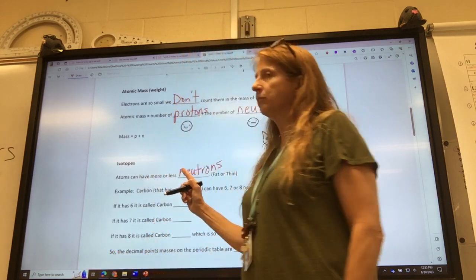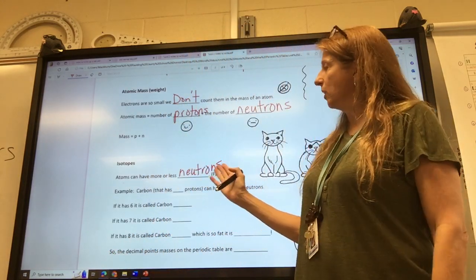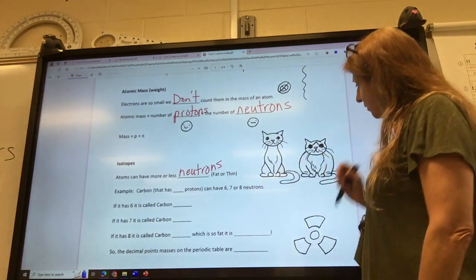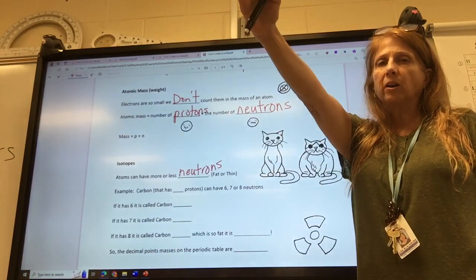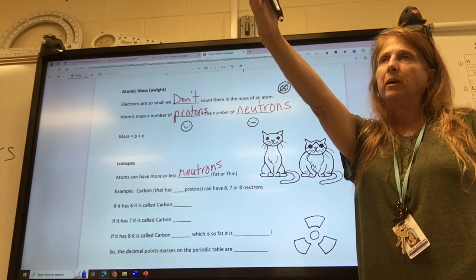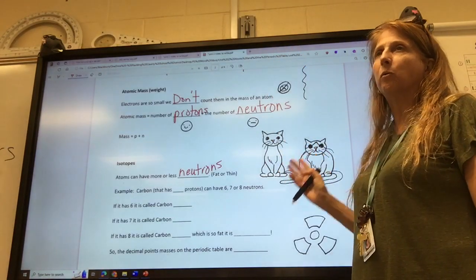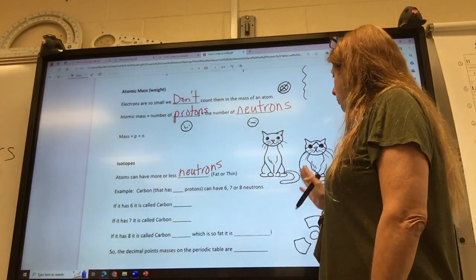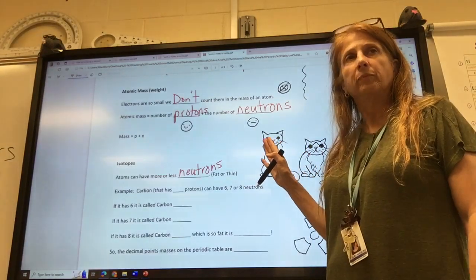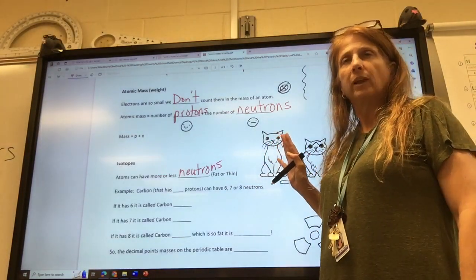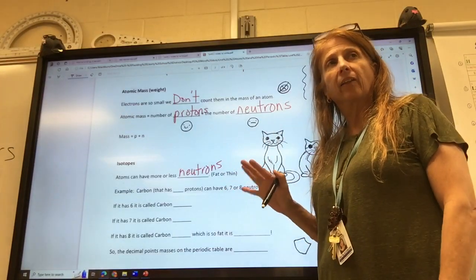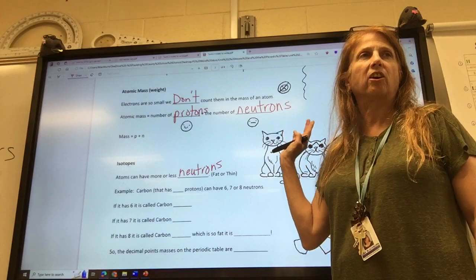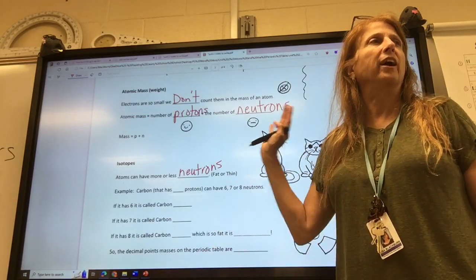And so you can think of neutrons like fat, and elements can be fat or thin. So here's a picture of my two cats. That's Tigger and that's Ruby. They're also on the wall over there by the periodic table. Tigger's an orange cat. Ruby is black and white if you want to color them correctly. So Tigger is very thin, and Ruby is very fat. And they eat the same thing. The difference is exercise. He runs around all the time. She just lays around. So it's a cautionary tale about the need for exercising your life.